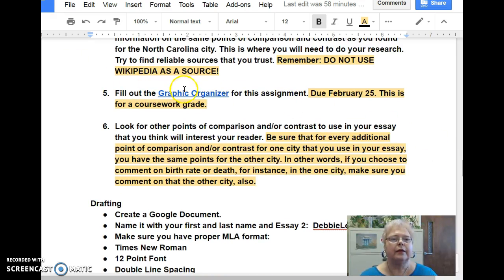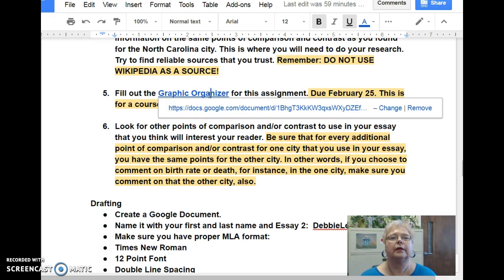All right, when you do that research, you're going to fill out your graphic organizer. And that is due Sunday night before midnight. So when we click on the graphic organizer and bring it up, you'll fill in this graphic organizer.